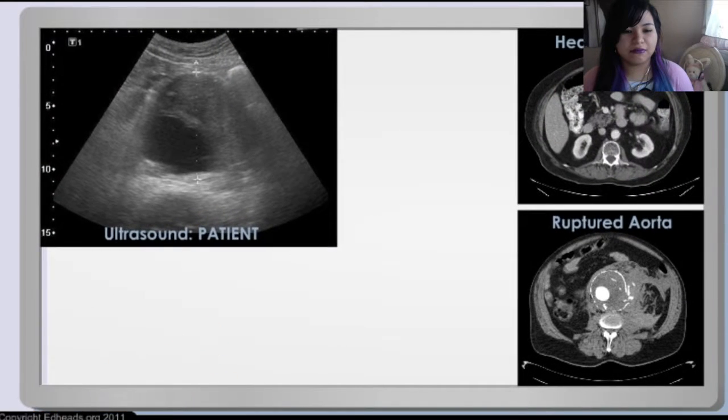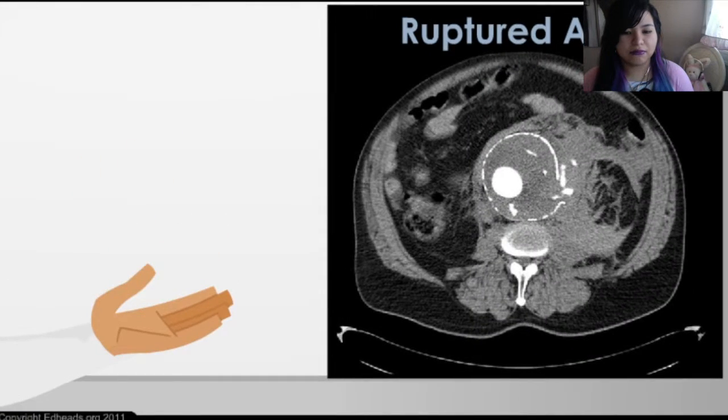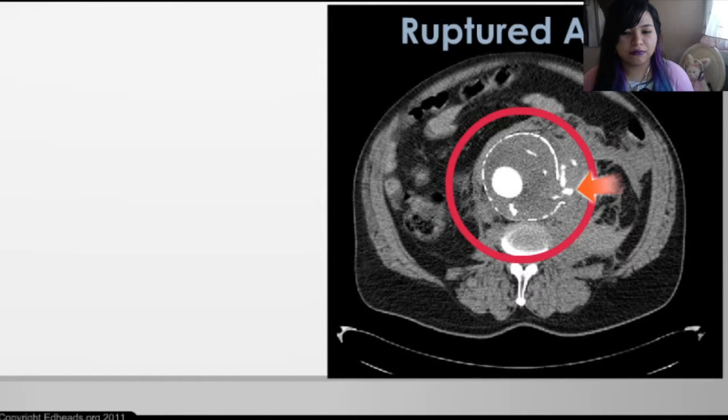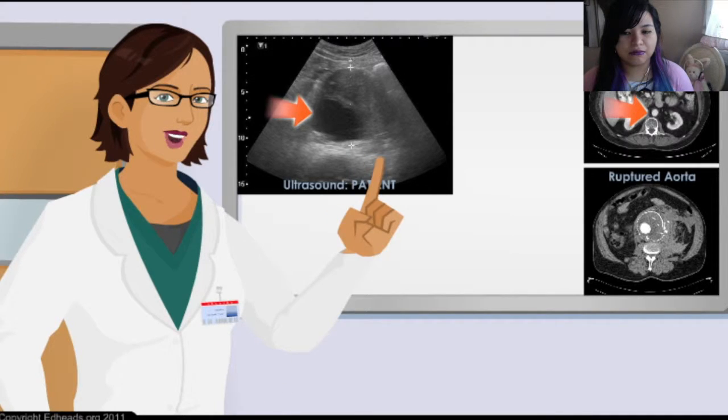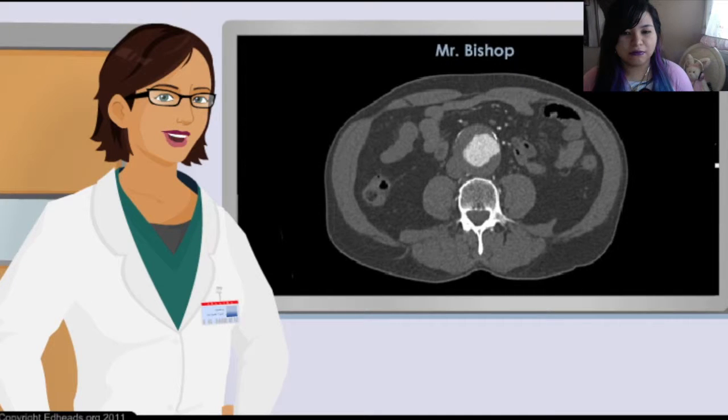Look at these images. The first is an abdominal ultrasound ordered by our patient's family doctor, who recommended Mr. Bishop for a vascular surgery consultation with me. It shows the aorta to be dilated. Here's a CT scan of a different patient, and this one has ruptured a very large aneurysm. So you can see a healthy aorta, one with an aneurysm, and this one that has ruptured. This second image is a CT scan or CAT scan that I requested, which shows the relationship of the AAA, medical shorthand for abdominal aortic aneurysm, to the other blood vessels and organs.